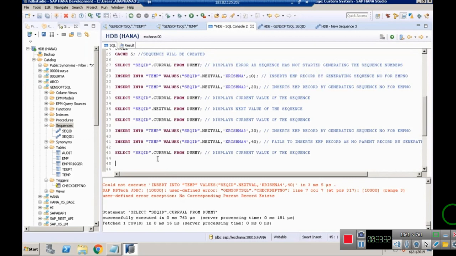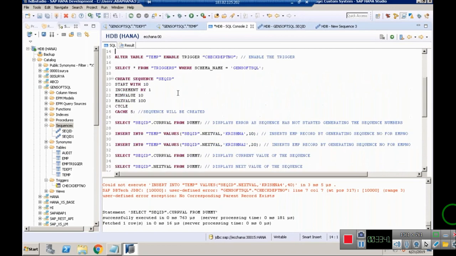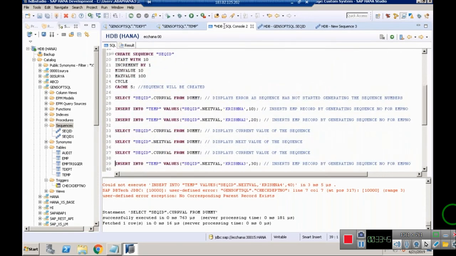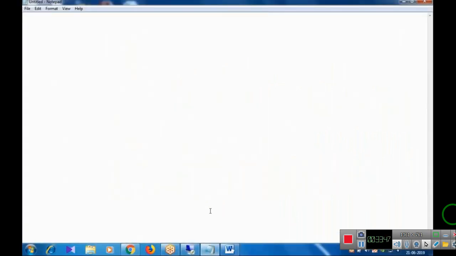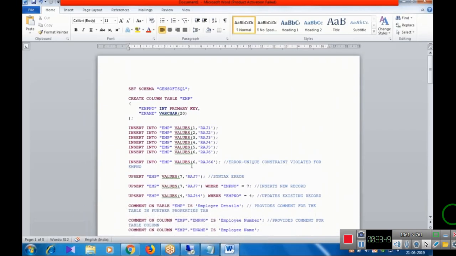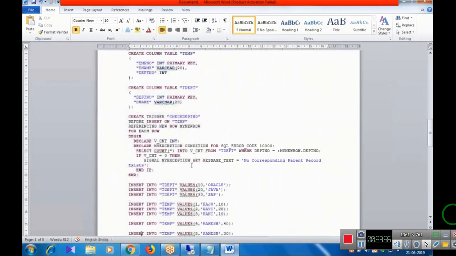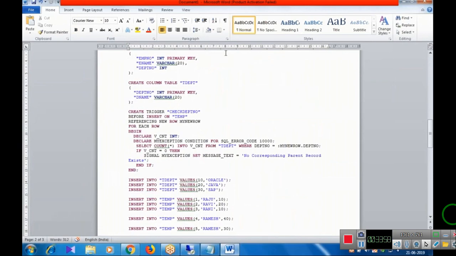Right. So any questions related to this particular sequence or triggers related to the first point? Referential integrity point 1. We have to see one more example, and in this triggers only I gave some information on exceptions. So if this is yesterday's notes, yeah, what is the procedure? This is called as what? User defined exceptions. What is the procedure to work with user defined exceptions?